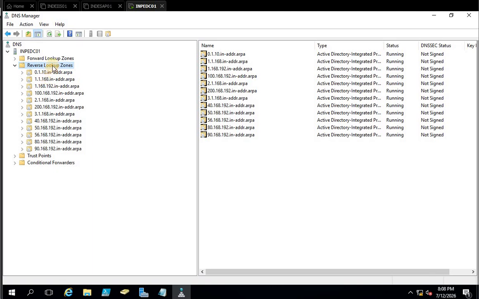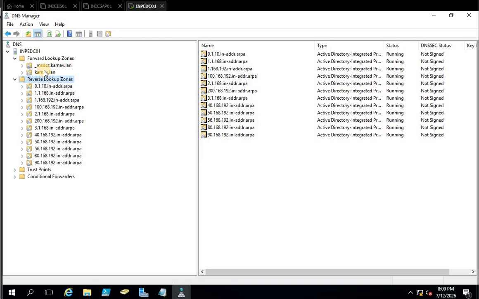Under the reverse lookup zone, we need to ensure that the associated or correct reverse lookup zone has been created in the DNS or not. Because if not, you need to create the reverse lookup zone first, then you can create the pointer record.